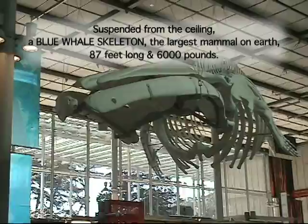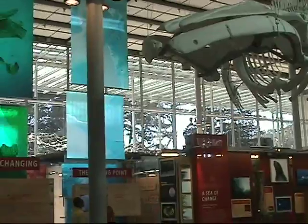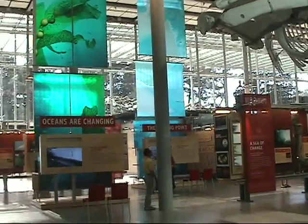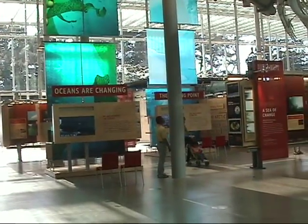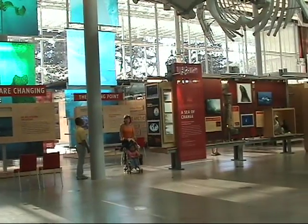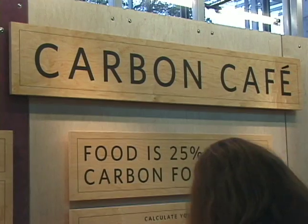It means that the skiing we used to do might be impacted. It means that the nectarines and peaches we eat from California might be impacted because of climate change. It means that the oceans around us, where we eat fish but also things like the blue whale, are all being impacted by climate change.